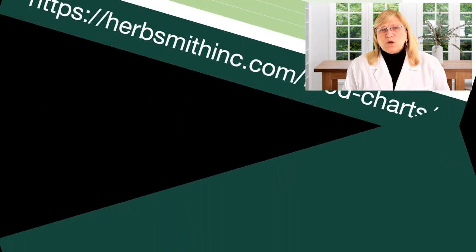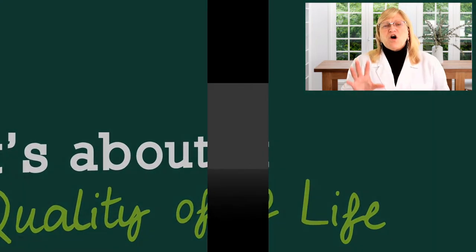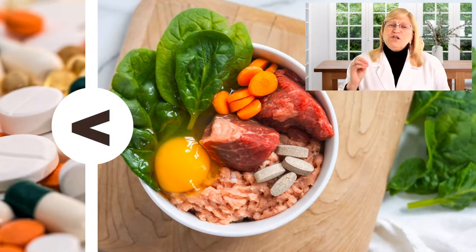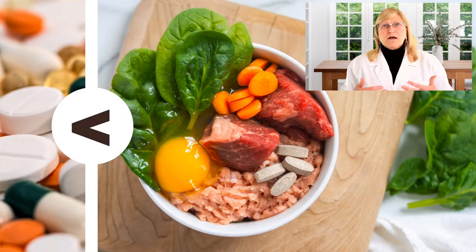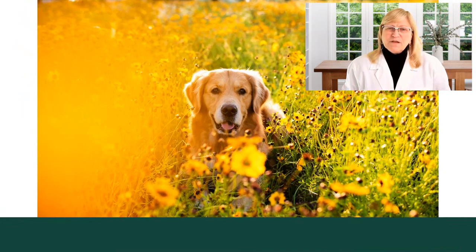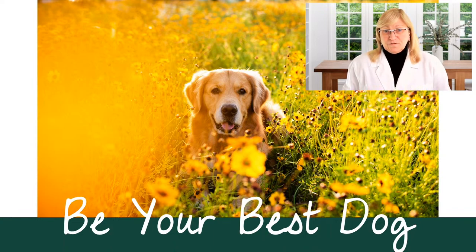And then I would say that when you need pharmaceuticals and when it's about quality of life for your pet, absolutely, thank God that we have them. But hopefully, if you're doing all the other things right, so the right herbs, the right supplements, the right food, you can use less pharmaceuticals and lower doses and have less toxic or negative side effects. So I just want to encourage you, for the 30 years I've been a veterinarian, that the pet parents that were proactive, that did these things, their dogs responded much, much better to the pharmaceuticals they needed to use, and they lived a longer, healthier, more vibrant life with a really great quality of life.